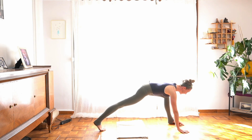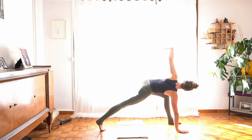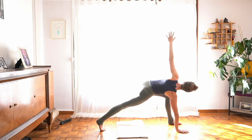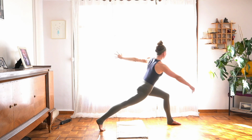Rooting into your right hand, pull your left arm back like that bow, press down through your left thigh. First your elbow and then your fingers to the sky. Wrap yourself around that center point. Rotate toward the sky. Press down through your left foot to rise, right arm forward.